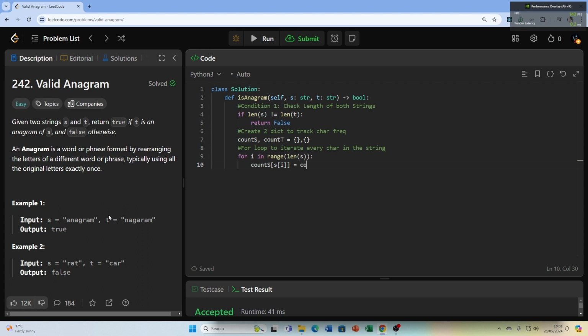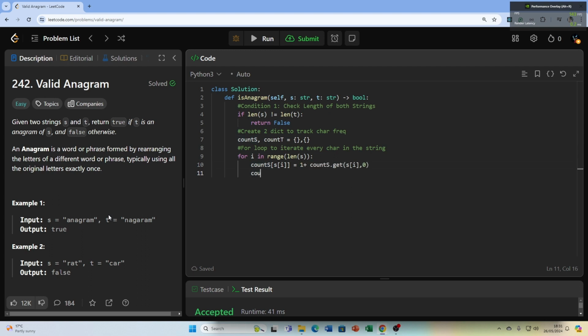So we would do count s dot get, and then we'll do the same. So why we have to use dot get here? Because if it's first time appear, you have to use dot get, otherwise it will give key error. So I have to use dot get, and then we initialize it as 0.